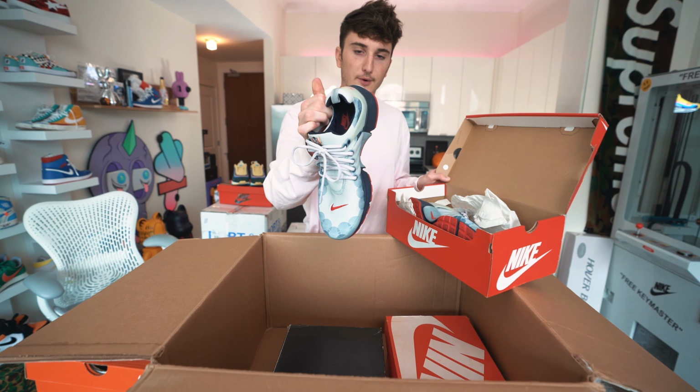We got 2 more pairs in here. We have a pair of Adidas Gazelles, I believe. No, these are the Alpha Bounce. Dang, these are nuts. That is crazy. It looks like a sea urchin or something. Another pair of Adidas. And then we have a pair of Nike Sock Racers. These are weird. I don't know how you could price these. It'll probably be something that I just put in there for free with somebody's. Those are a funny thing. Retail $115. I can admit, that's a weird shoe. Let's see if we can grab another sneaker box.